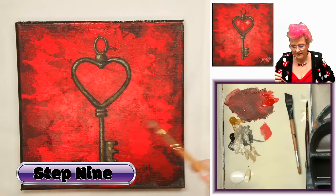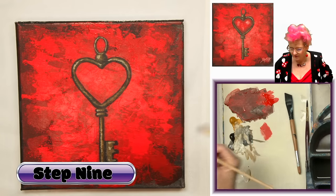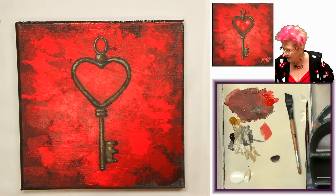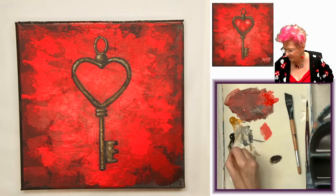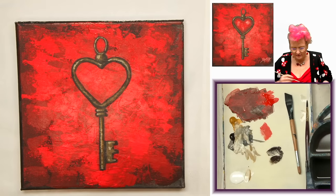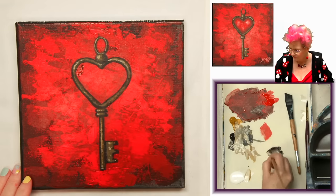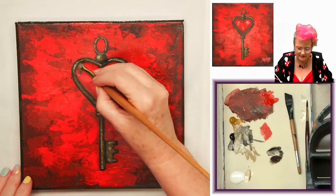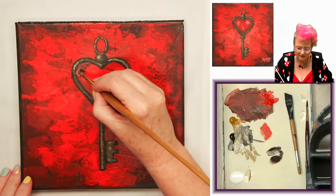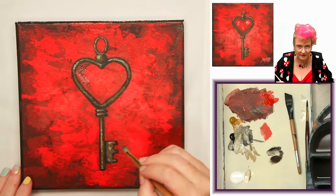So now I want to take my D brush again and I'm going to grab my black back over to my red and start making some darker colors. And I may even grab some black and have water on my brush so it's a little bit waterier than I would normally paint. And I'll come inside here. I think it's going to have to be like this. And I'm going to just very carefully make little rough marks. We're going to be shading the inside.